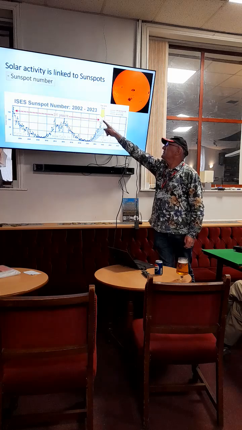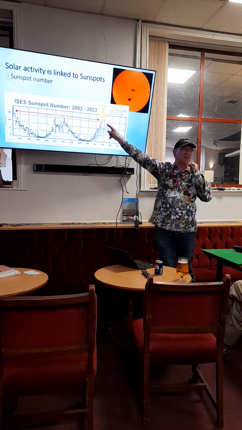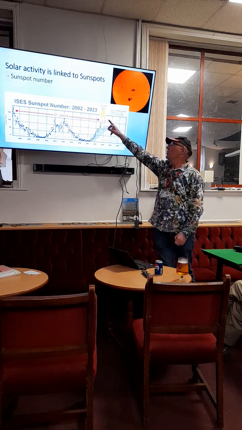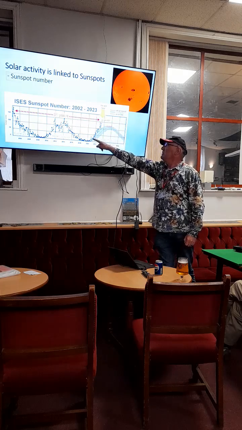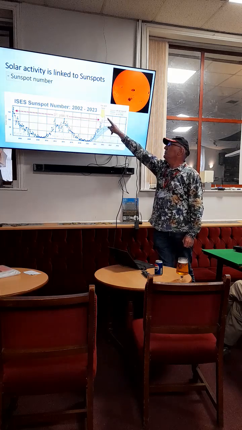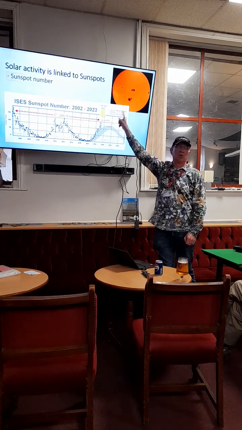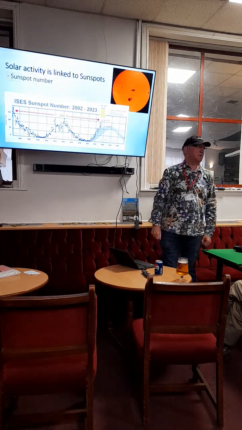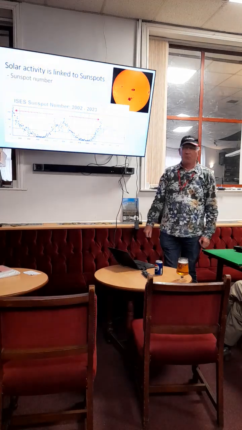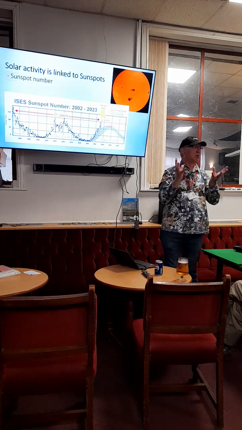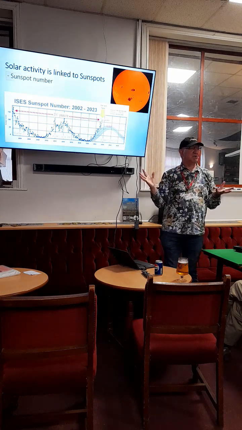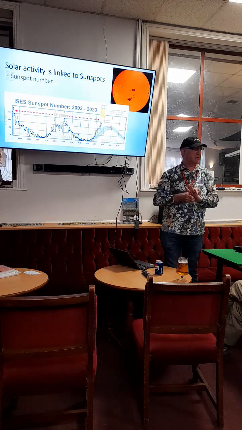At the moment we are, well, we're not here, because that says June 2023. It's the latest graph I could find. It's now August. It's going up higher than the prediction. So maybe the peak of this cycle is going to be coming earlier, or maybe it's going to go a lot further up than anybody ever expected. We just don't know. But the sunspot number is another index that you can look up, and it gives you an indication of how active the sun is at any particular time.